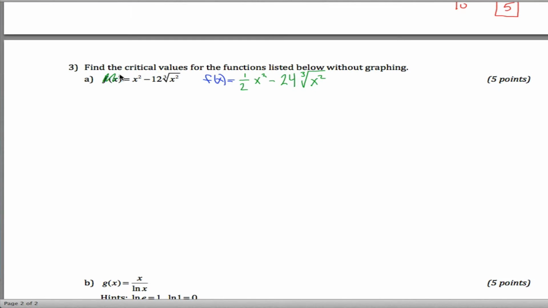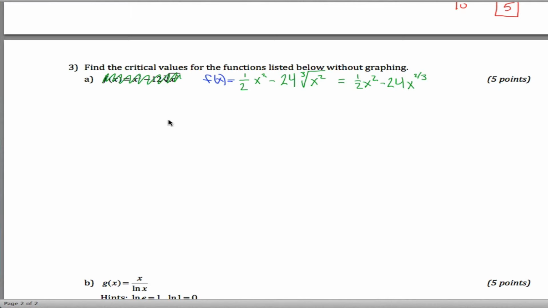All right, let's try this again. I'm going to change the problem so that the function you're given is 1/2 x squared minus 24 times the cube root of x squared. That function can be written as 1/2 x squared minus 24x raised to the 2/3 power. Now I'm going to redo all the things that I just did, although you won't see it because I'll cancel out that part of the video.